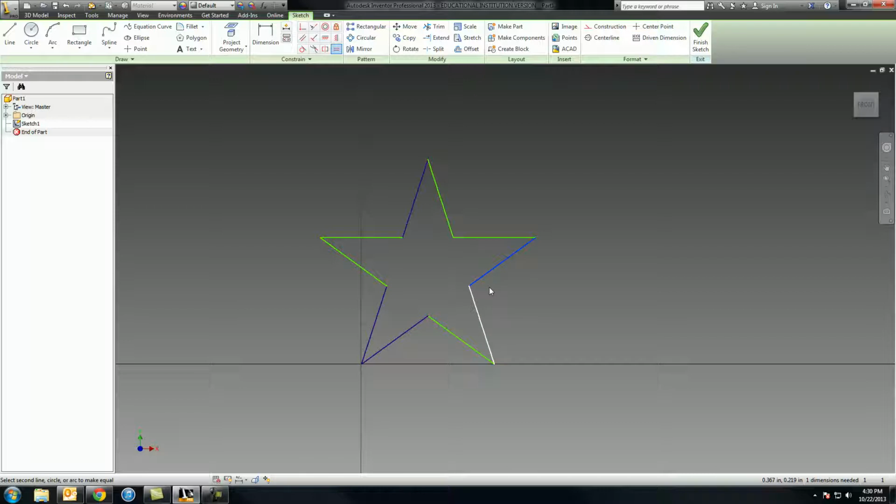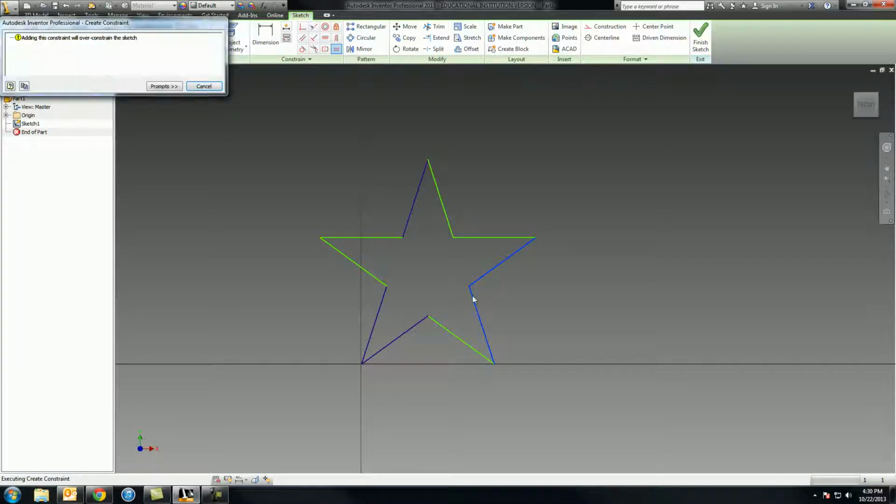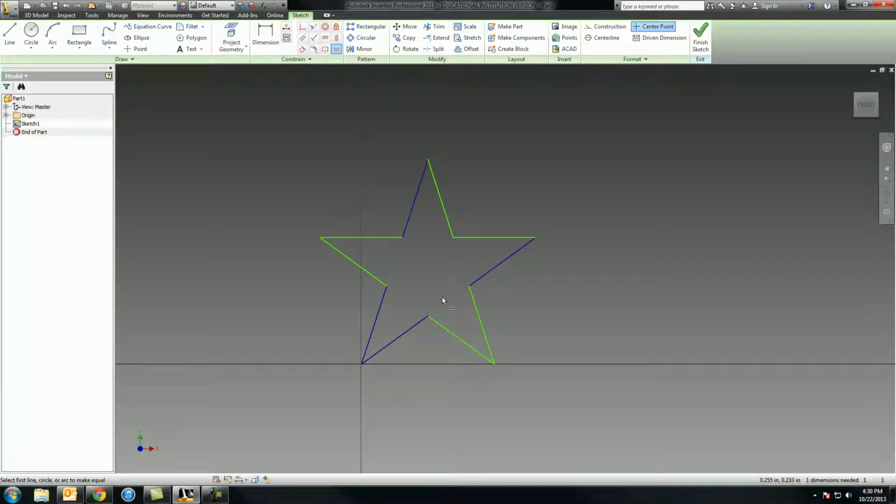And now you'll notice at this point some of my stuff is starting to turn blue, and now I'm being told that I have some over constraints. That's the point that I'm looking to get to, because now I know that because of the collinear constraints, everything else has to be equal. And just by applying those collinear constraints and the equal constraints, where I did need 16 dimensions, now if I look down here I see that I only need 1.